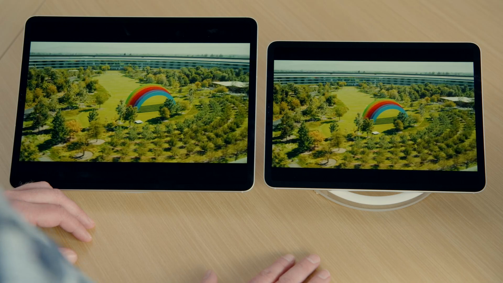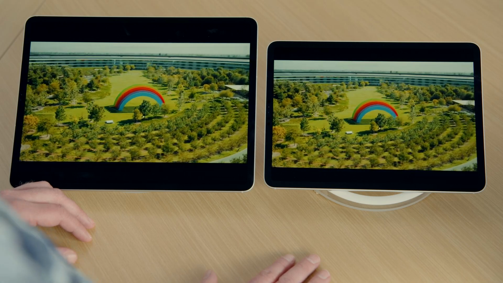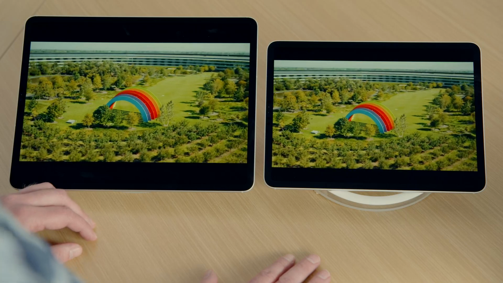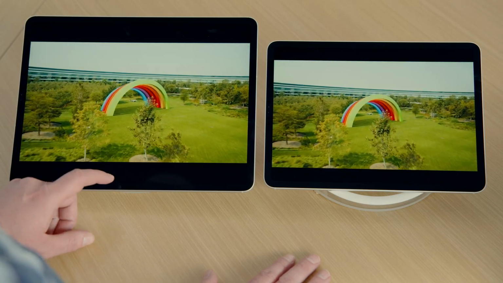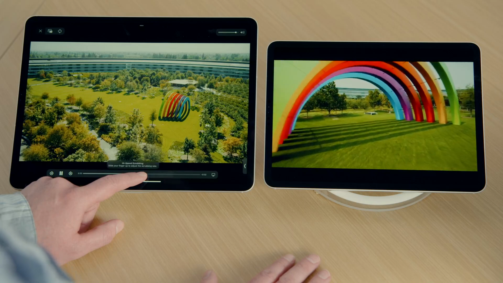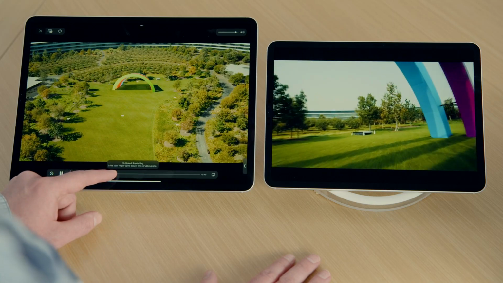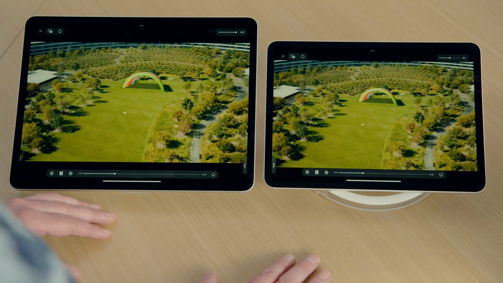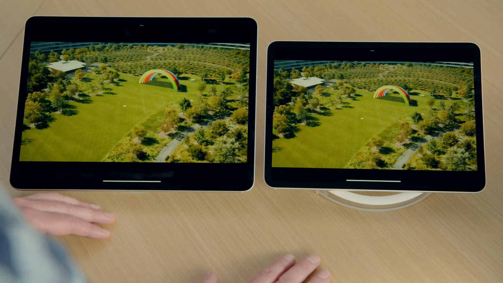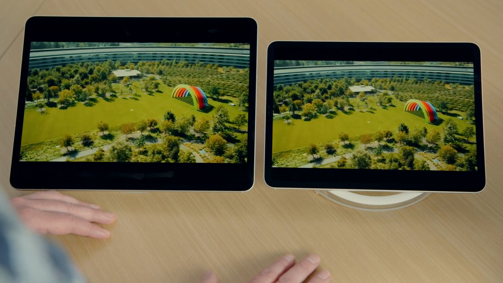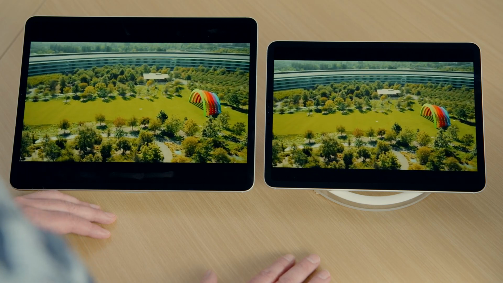AVKit uses them to keep random video frames from flashing in front of everybody during scrubbing. You may have noticed already that scrubbing will show intermediate frames only on the device that I'm interacting with. So as I touch the scrubber, the device on the right continues playing while the left device shows the scrubbing frames. Only when I let go of the scrubber will the new time be shared with the other device and playback resumes for everyone. These are examples of how the system uses suspensions. Now let's look at how you would adopt one yourself.